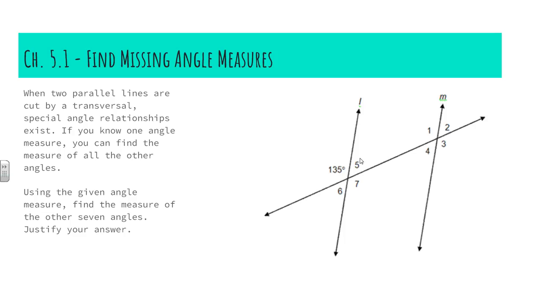We can look at these 2 angles right here, 135 and angle 5, and they lie in a straight line. So these 2 angles together have to total 180. If this total is 180 and this part of that total is 135, this would have to be 180 minus 135, which is 45 degrees. So I know now that angle 5 is 45. Well, that means angle 6 is also 45 because they're vertical.